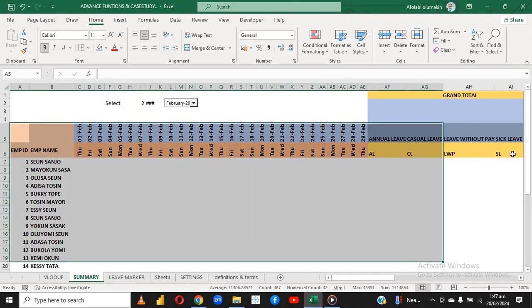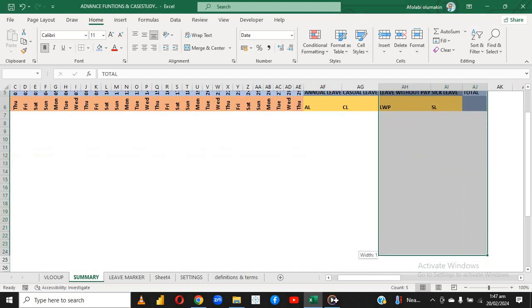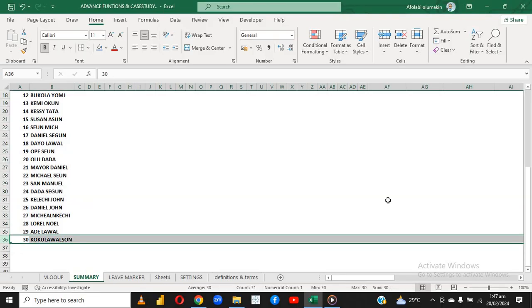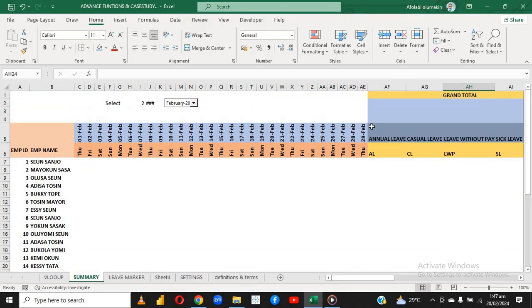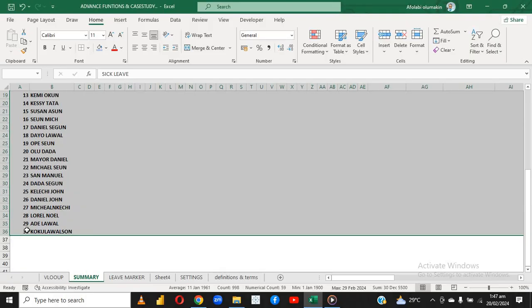I'm going to select this image. That's apply border. I want to apply border. Border shift this.